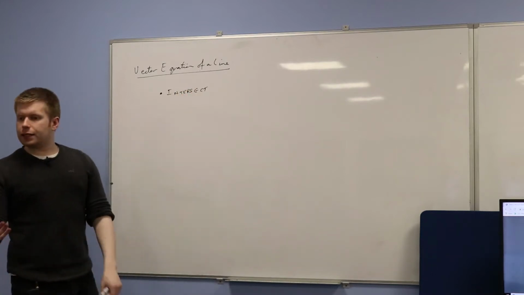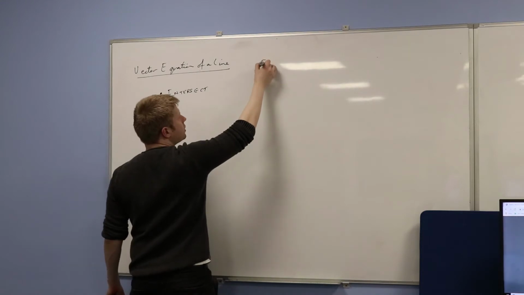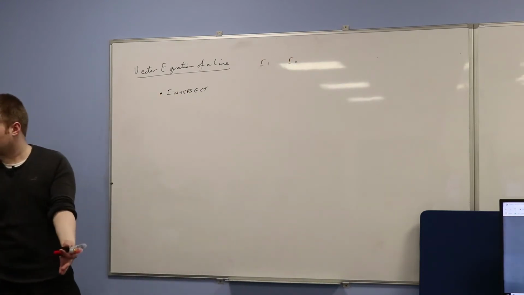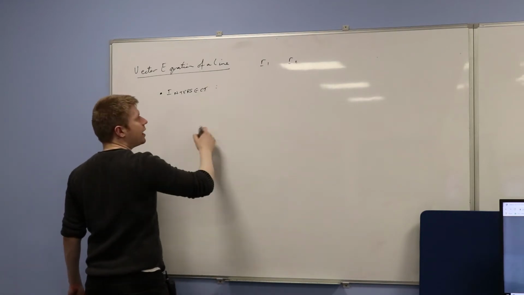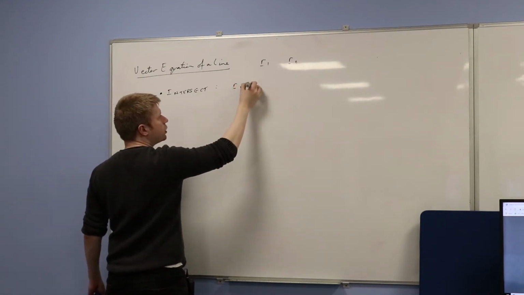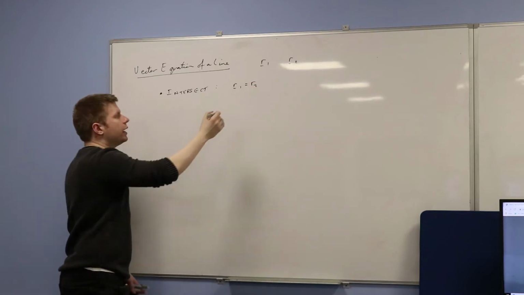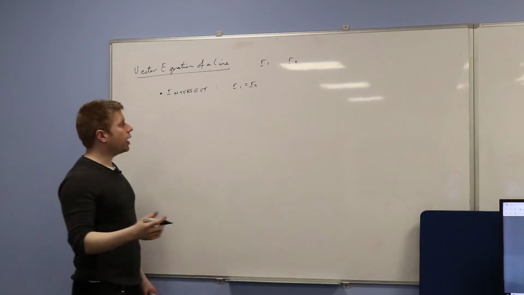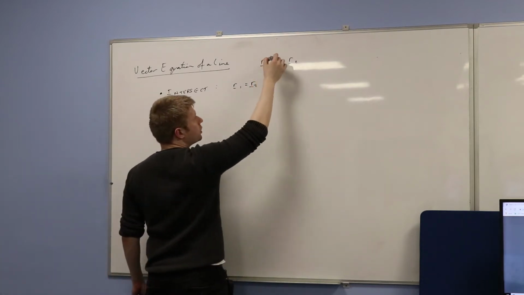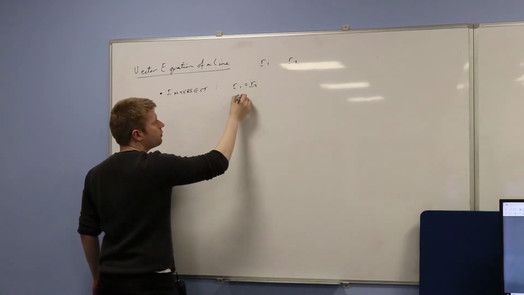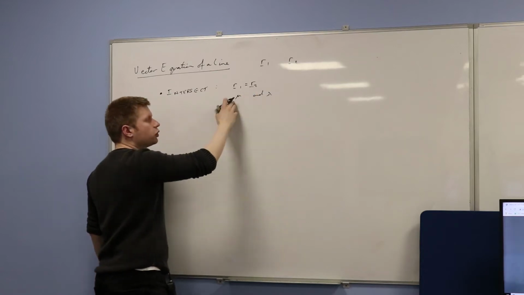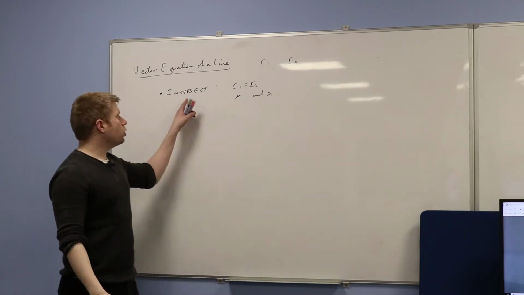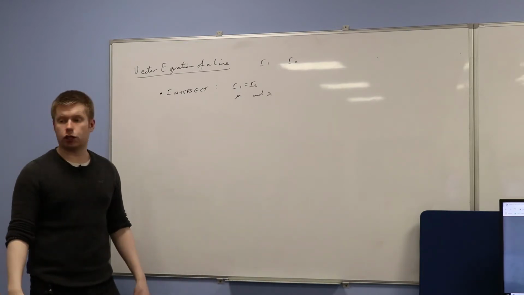Now if they intersect, remember, imagine we have 2 lines, R1 and R2, each equal to the general form of a line. If they intersect, we need to set these 2 things equal to each other, and then find the scalar which works in both. So imagine it's mu and lambda: this one's in terms of mu, this one's in terms of lambda. We need to find mu and lambda. As long as that's consistent across all 3 directions, i, j and k, then we know they must intersect, and then we can use that to find the intersection point.